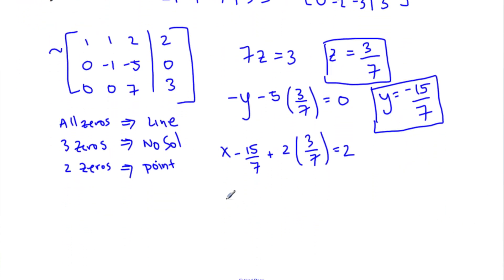And if we go and find x now, we've got x plus minus 15 over 7, plus 2z, which is 3 over 7, equals 2. So we're going to do a little bit of work, and we have x, this is 6 minus 15, which would be minus 9 over 7, equals 2. x equals 2 plus 9 over 7. Common denominator, we have 14 over 7. 14 plus 9 is 23. So x equals 23 over 7. So there's our point, 23 over 7, comma, minus 15 over 7, comma, 3 over 7. Hope that helps.